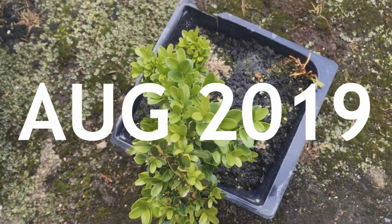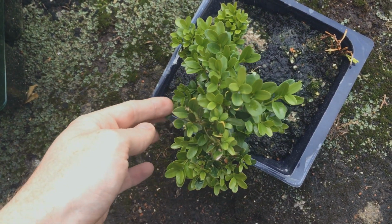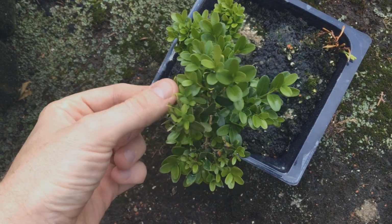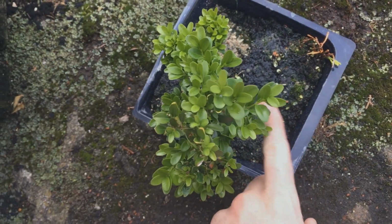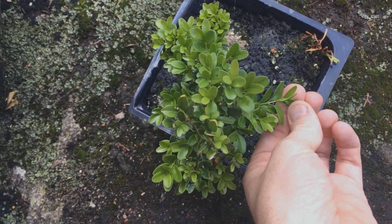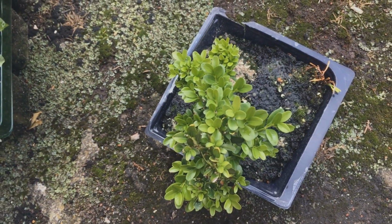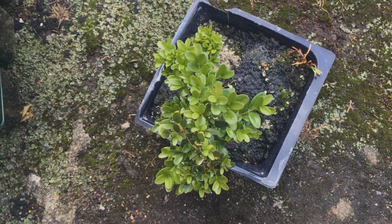Although I wired it out, it's still very 2D. It's very flat. If you see here from above, well, firstly it's at a weird angle on the pot, but that's fine. But it only really grows up and down the screen, not left to right. These wee bits I'm pulling on, I need them to grow out, and then the structure will be a lot more 3D, and when you look at it from above it'll be very round and full.